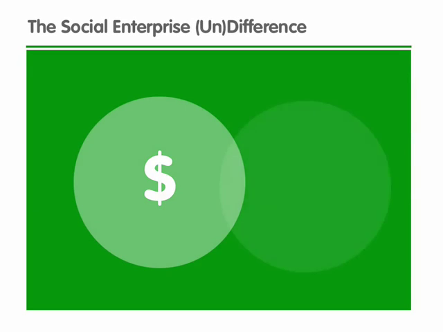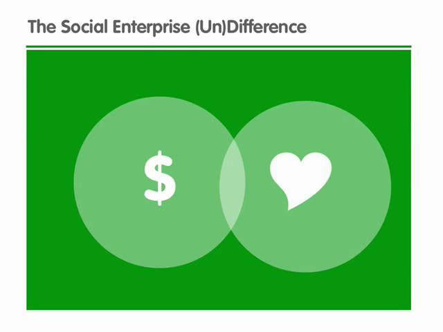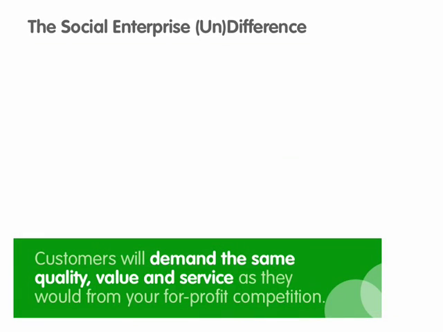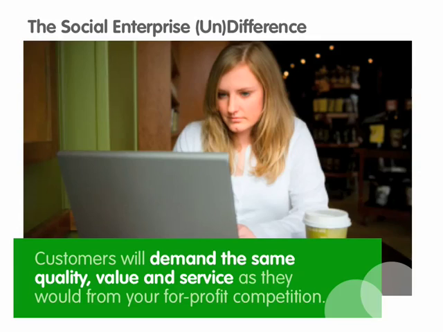When making their initial purchases, customers will demand the same quality, value, and service as they would from your for-profit competition. However, when they think about value, the public is starting to identify a social mission as an important factor. This presents a fine balancing act. Customers will value your social mission, but only after you've satisfied market-driven expectations of quality, service, and value for money. So, successful social enterprises should be marketed first as competitive, valuable alternatives. Only once that baseline has been reached should the social mission be factored into the marketing mix.